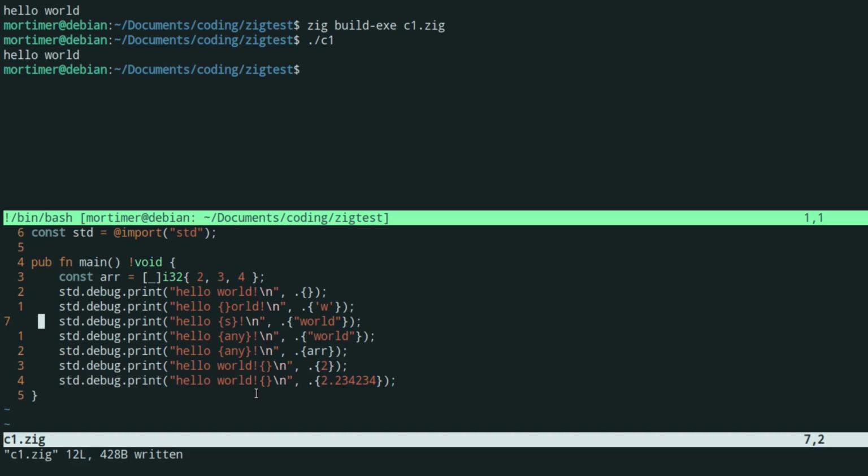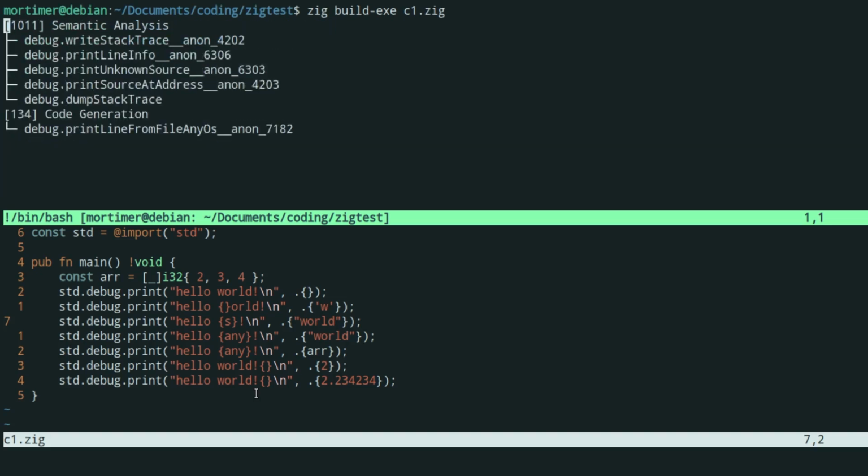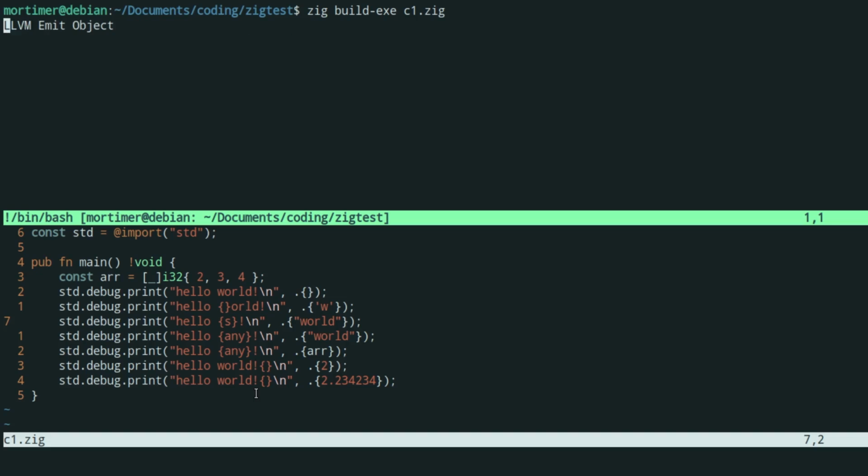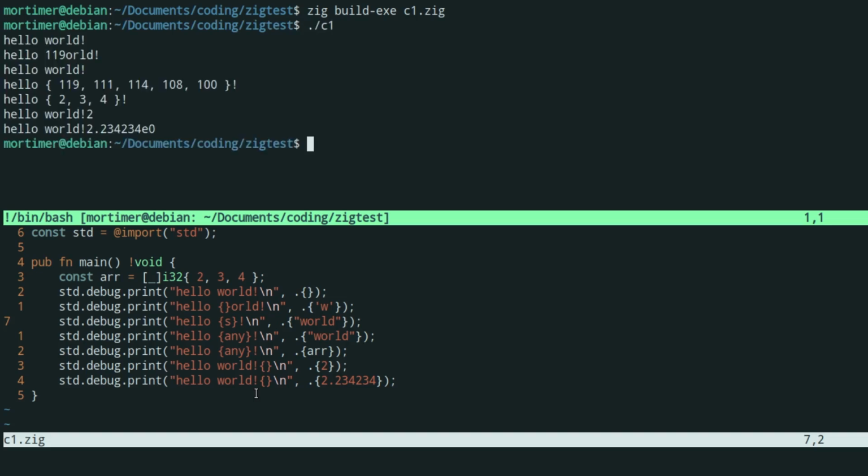We can now try to run this. Now that we run the program, we can see the result of all our prints.